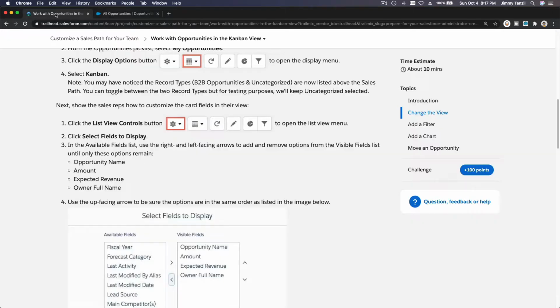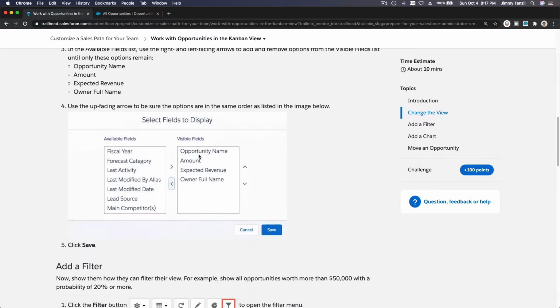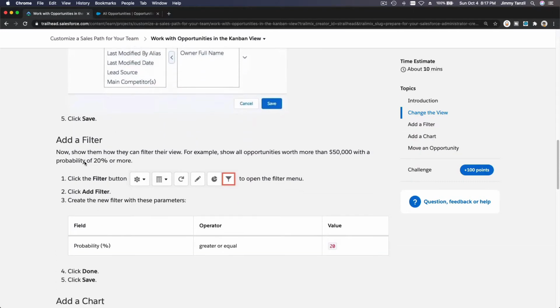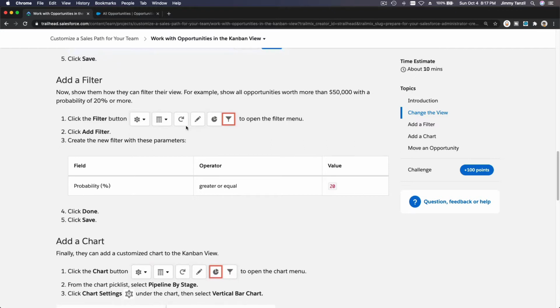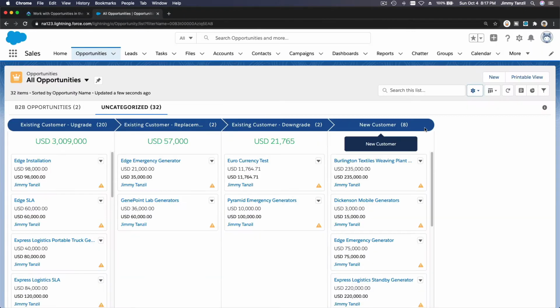So next, let's see what we want to do. Add a filter. So you can filter to view only certain opportunities. So we want to filter the probability is greater or equal 20%. All right. So go back here. And let's filter this out. This is the filter icon.